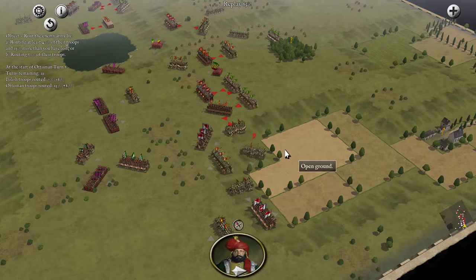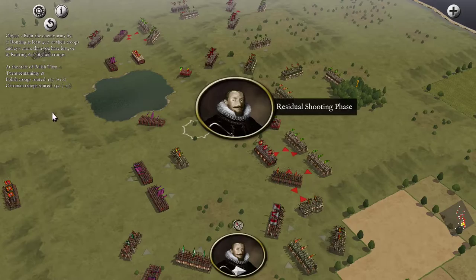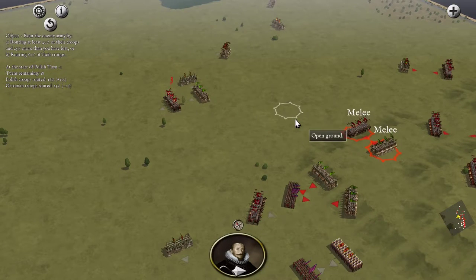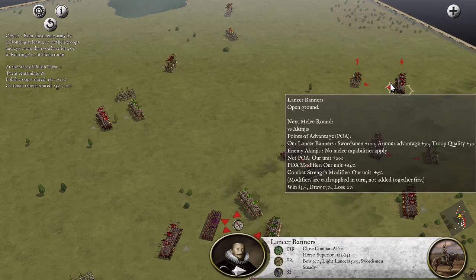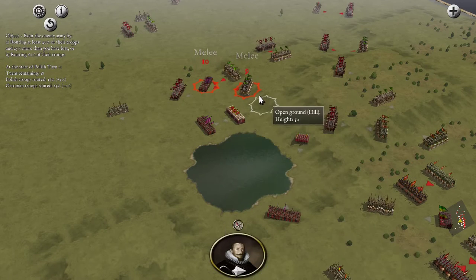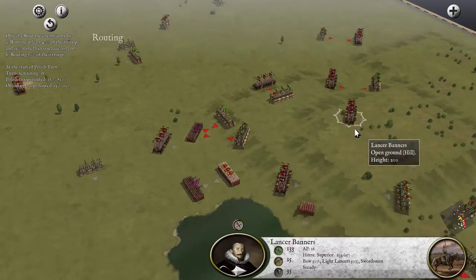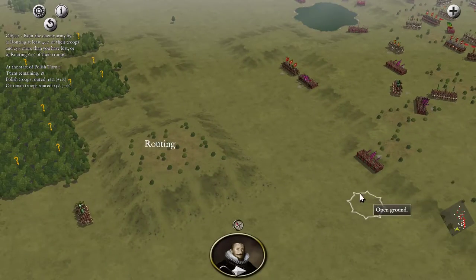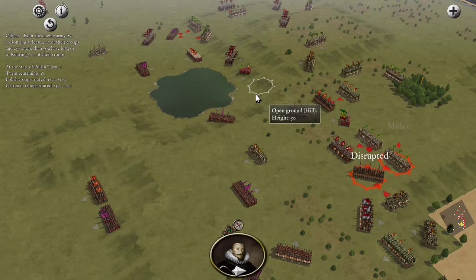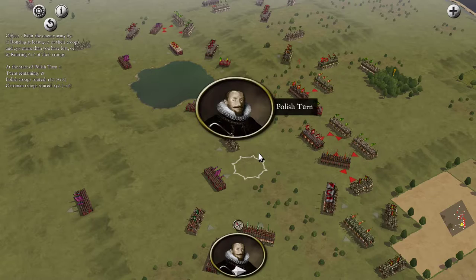I wonder if we can just hold out a little bit. Extremely confused. Oh, that'll help a little, but not right away. Drabi are holding out for some reason. Oof. Okay.